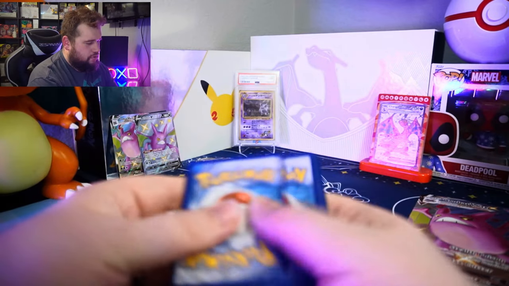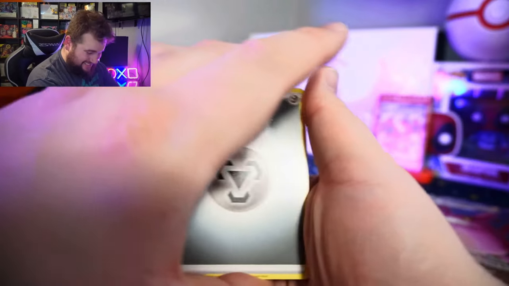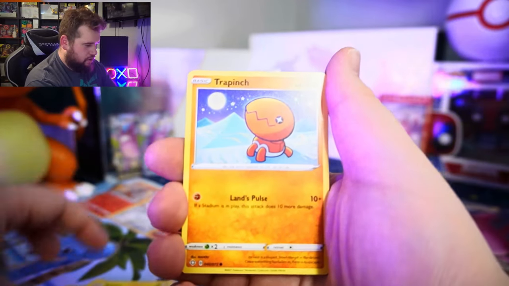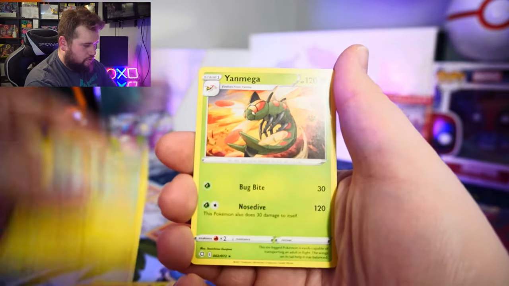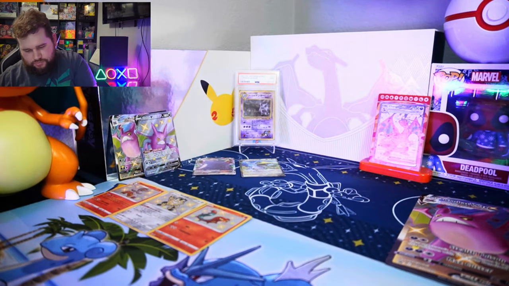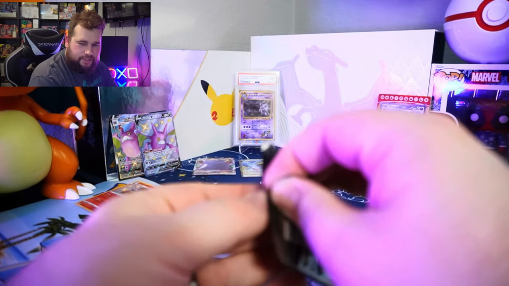Code card. Great. Look at a shiny in every pack? What? Metallurgy. Tropius. Rusted Shield. Rotom. Grookey. Trapinch, Yanma, Koffing, Morpeko, Yanmega, Grookey. Supposed to be something in here. Dang, man, ran out of our luck. Ran out of our baby shiny luck.